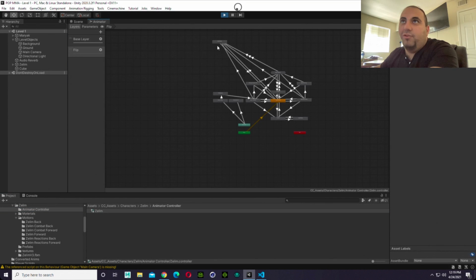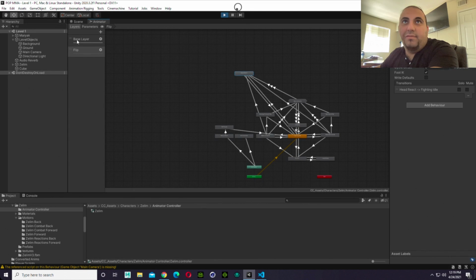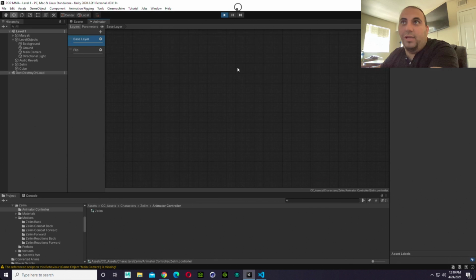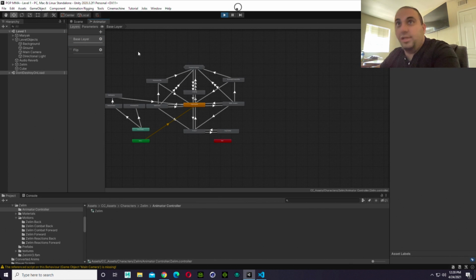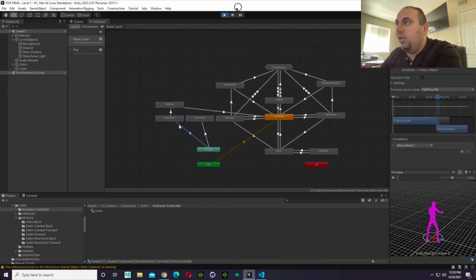So here is our animation controller. Yeah, it looks kind of ugly for now, but you have a base layer and then you have the flip layer. This is the base layer. Those are nodes that we use for the animation. All right, so here is a React one. It can go from any state into the React. So if you click here, we should see the same scene that the guy is falling down. That's pretty much it, right? So I'm just showing you how this works. It's kind of easy. If you have an animation, you just drag it here and your animation is here.